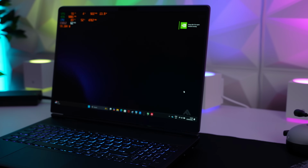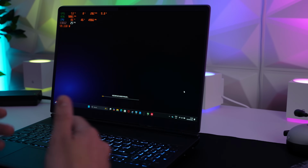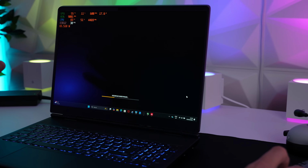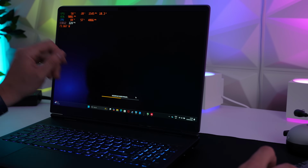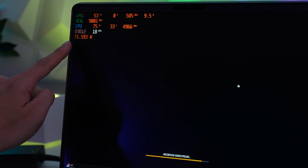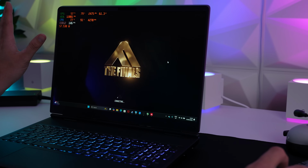So we're looking at almost 62 decibels, so it is pretty loud. I mean, you can probably pick this up on my actual microphone here as well. But at least this way we can see this is the best case scenario for temperatures. We'll see how well it performs. Now we're doing the shaders at the moment, and you can see here we're getting 83 degrees on that CPU, and we're pulling about, we're saying 70 watts at the moment. So not too bad. Not hitting those 100 degrees, which I'm quite pleased about.